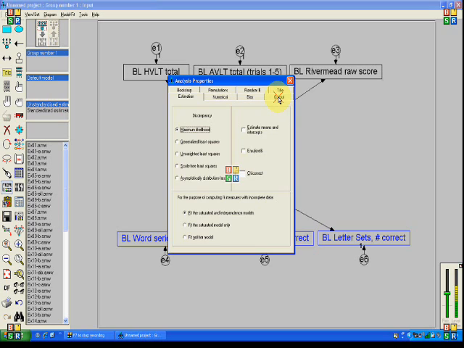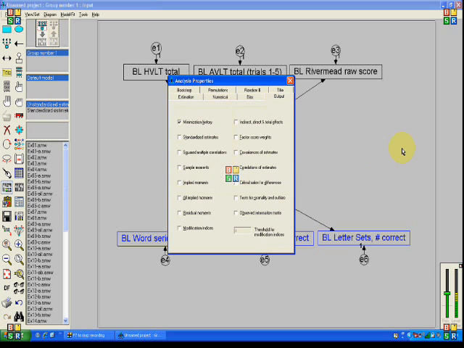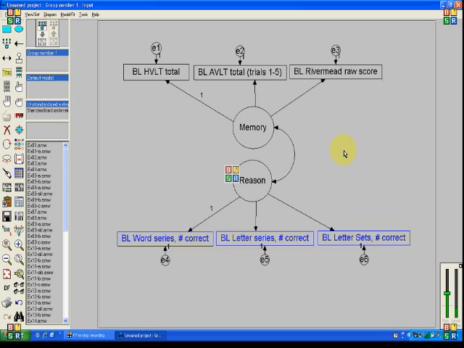We have to go all the way over here to the output tab. Now in the output tab, there are some things we want. We want the standardized estimates. We want the squared multiple correlation, and because we have complete data, we want the modification indices, which I told you if you really want to be strict with statistical significance, you can change it from 4 to 3.84, but truly 4 is fine. We'll get the critical ratios for differences. That's how we get the t-tests. And we'll get the tests for normality and outliers. Okay? So we should be good to go. Close that. So now we're ready to run.